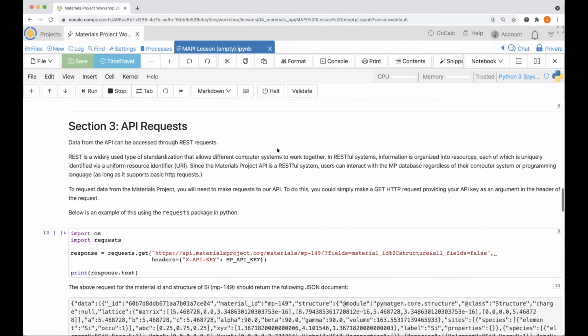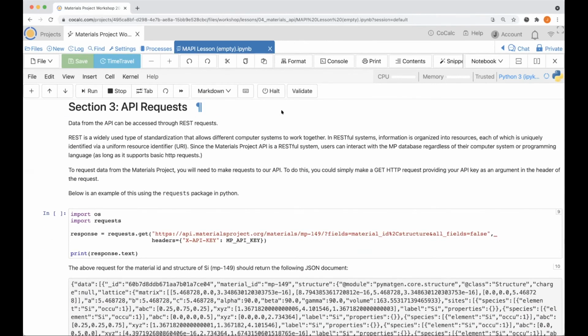Another thing I want to say is that our API is a REST API. I'm not going to talk about what REST is in great detail, but what you should know is that REST is a standardized protocol that allows different computer systems to communicate with one another efficiently. It's quite popular.